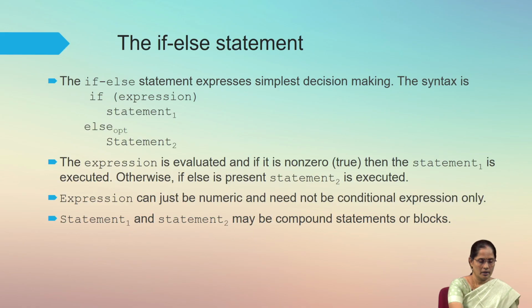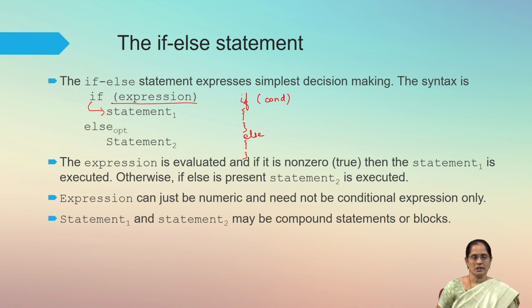The general syntax of the if else statement would be: if (expression). In this expression, the conditional statement can be represented, and if the condition becomes true, it executes statement 1. Statement 1 can be a single statement or it can be a block. If it is a block, there is a block of statements which has to be executed if the condition is true, else, if the condition is false, you can also have a block of statements that can be executed.